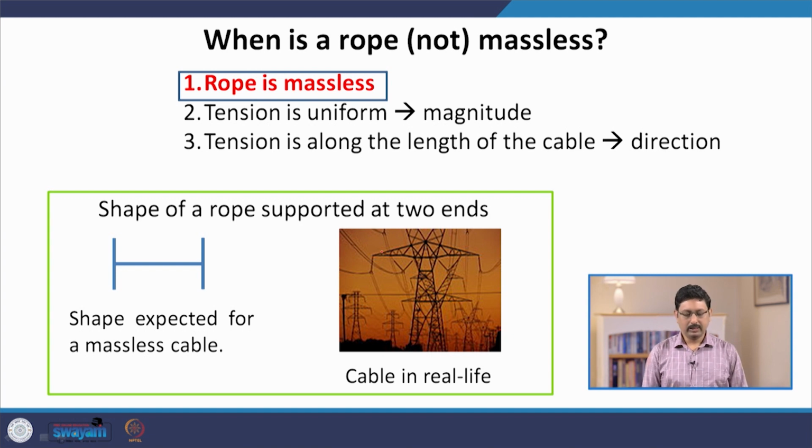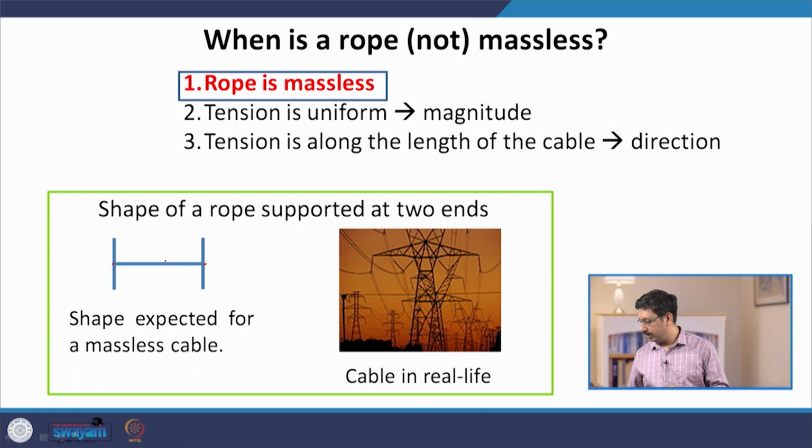The first one is that the rope is massless. Now I want you to think about real life situations. Do you ever see a rope which is massless? If the rope is perfectly massless, and suppose I put this rope along the support, so this rope is hanging between two supports, then what we expect is that since there is no force in the vertical direction, it must be perfectly horizontal. But does it support our experience?